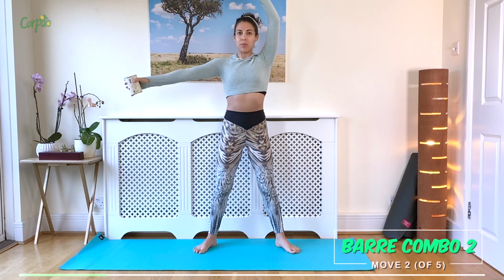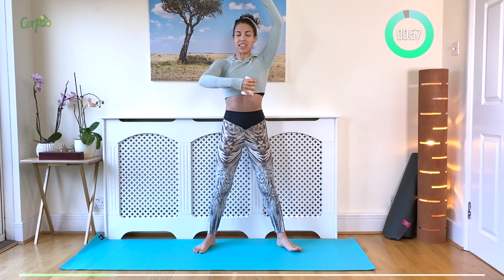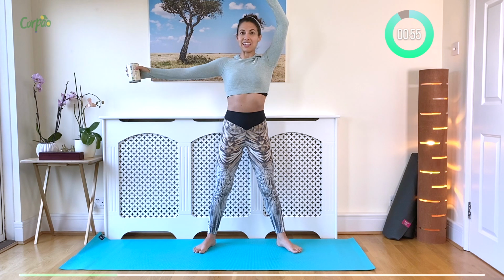This is our last one. Beautiful, hold it, come back to standing. You can bring the legs in a little closer if you would like. We're gonna take one arm up into 5th position. The other arm is gonna round, come in. You ready, guys? Just this one arm goes out and in. The other one stays nice and elevated here.